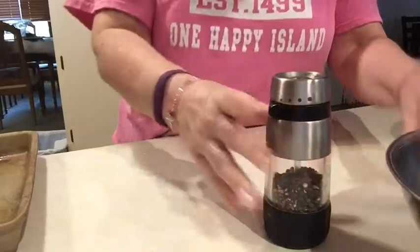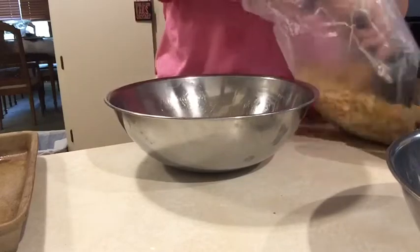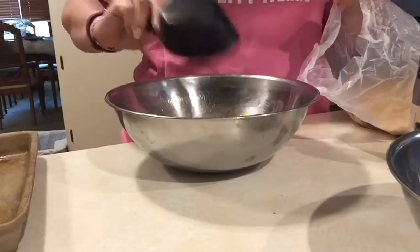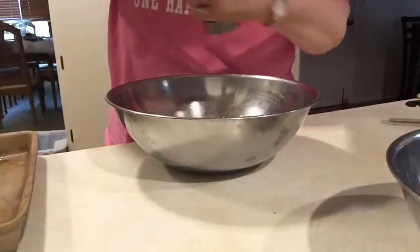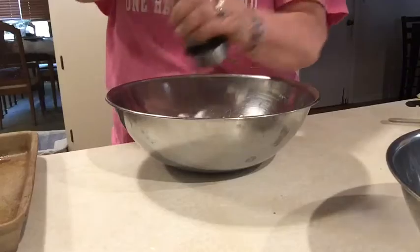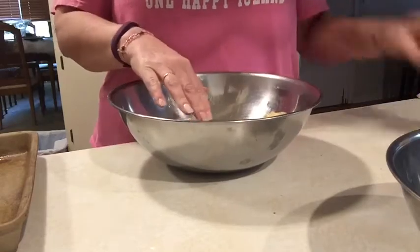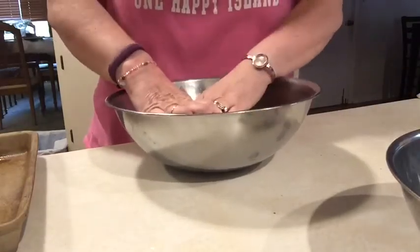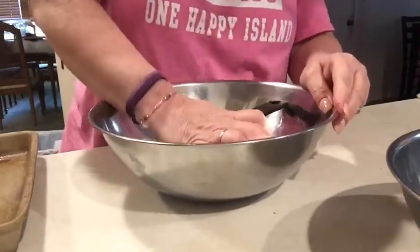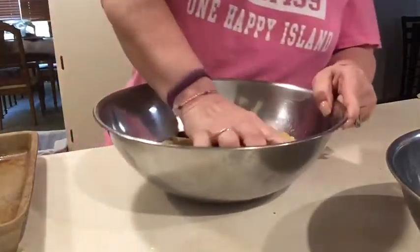All right, then in a separate bowl, you want 2 cups of your cornflakes. And you want a little bit of pepper to give it some flavor. It's calling for a dash, so I'm just going to grind just a little bit up in here. Now you want to smoosh all these down. You can either use your hands, you can even use the back of a measuring cup. Or if you want to, you can put it into a sandwich bag and squish it with either the back of a spoon or a rolling pin. I'm just going to do it all in one bowl.